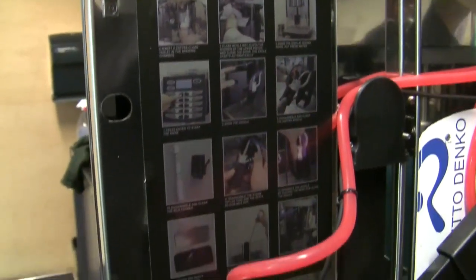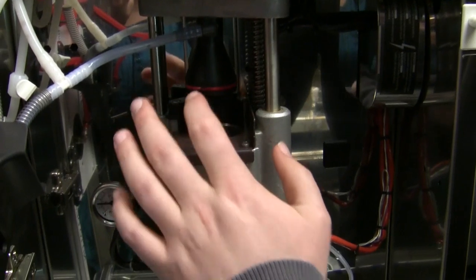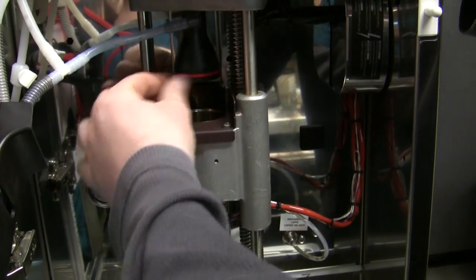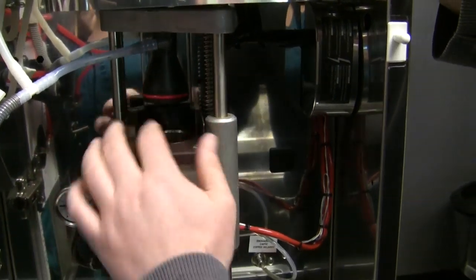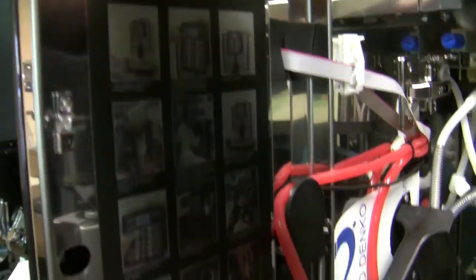If you come to this side, you're going to see a nice little daily cleaning chart. So if you're not cleaning, it's kind of your fault. And if you don't clean, you're going to end up with a lot of machine error issues — machine errors — and you're going to end up seeing a technician quite often, which you love at first, but trust me on the third visit, not so much. From a daily cleaning standpoint, we just want to keep all this stuff clean. You can see just a little bit of what's getting built up inside of there. There's a whole video about cleaning as well, but right here is a step-by-step process to go through for that.